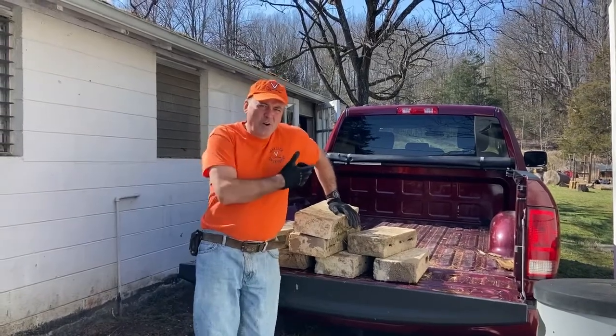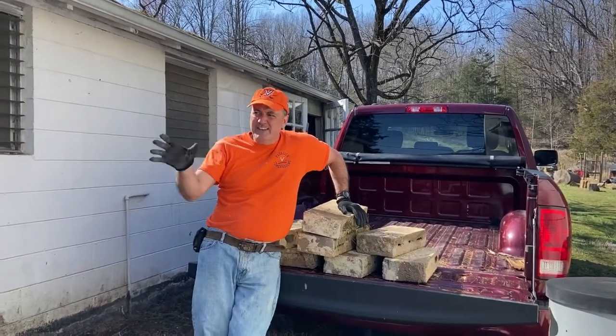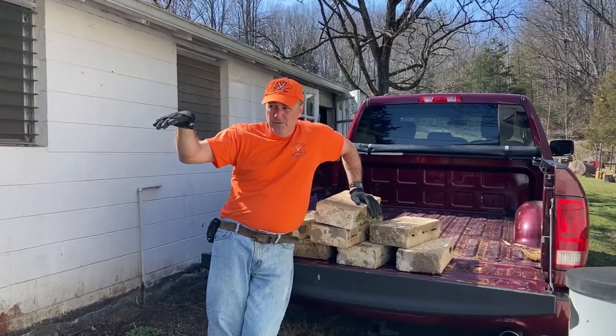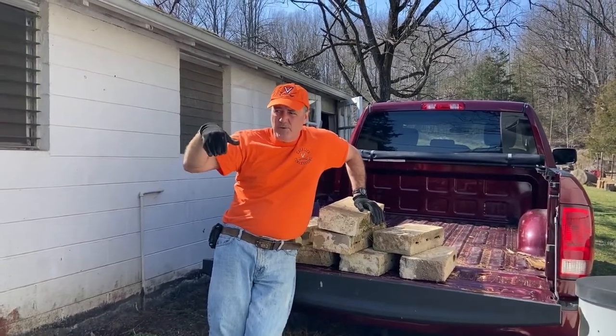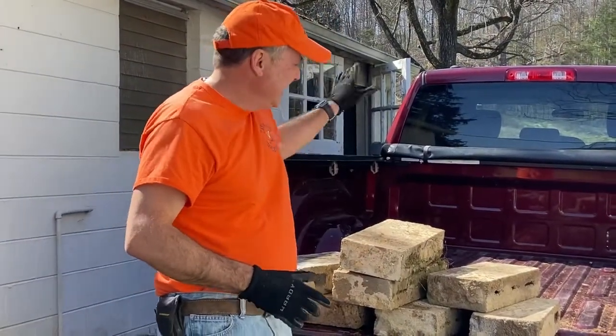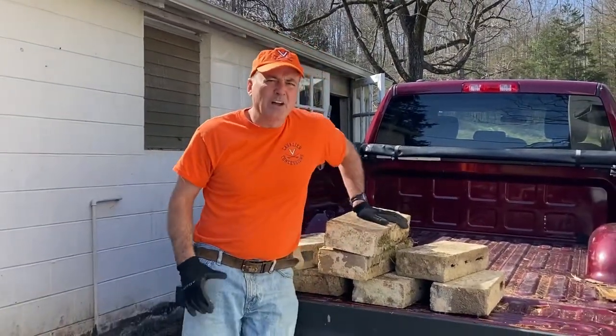All right, so we hauled the truckload of firewood over. We've got it stacked on the back porch underneath the awning. So the good news there is we don't have to go out and make firewood runs for at least the next week. Now I put the roll of vapor lining in the back seat of the truck. I need 8 cinder blocks.